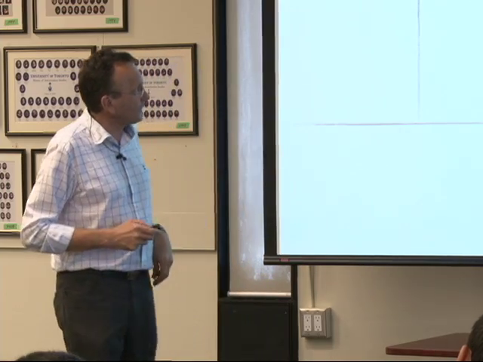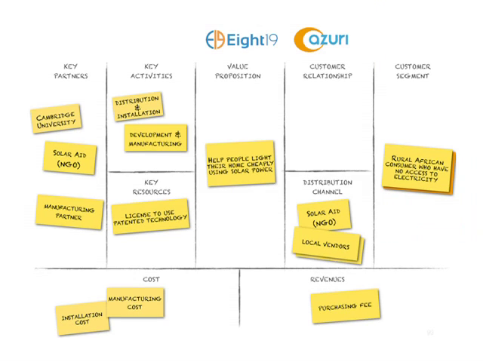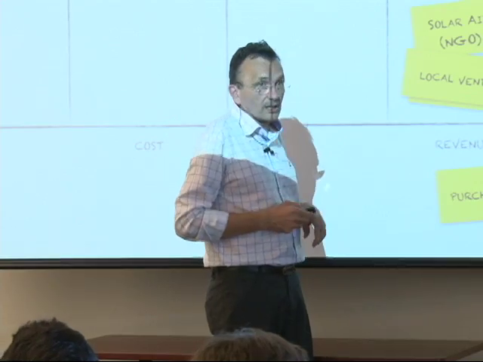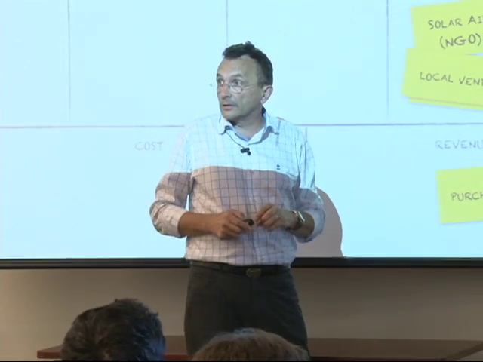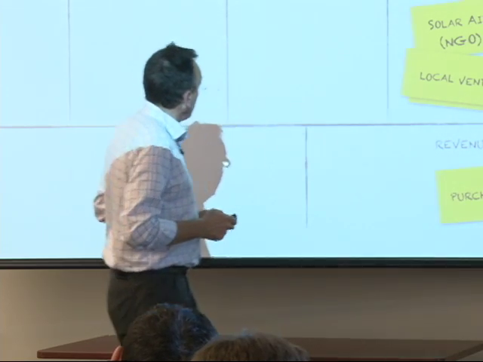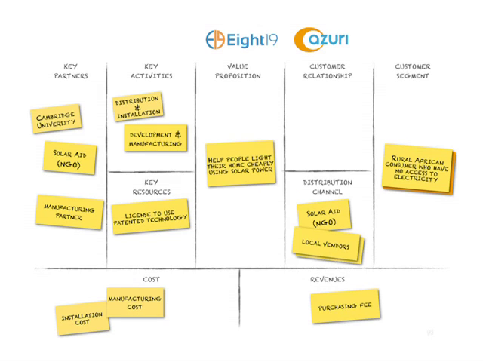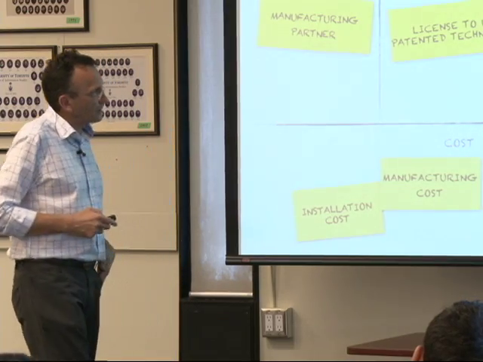That's the idea. And he came with this idea, okay, the value proposition will be to help people light their home cheaply using solar power, through some NGOs or local vendors, to rural, at the beginning he had in mind African consumers who have no access to electricity, mainly Kibera, the big slum near Nairobi, with a purchasing fee. And on the left-hand side, he had the license, he had this very strong partnership with Cambridge, a kind of spin-off of Cambridge, the solar NGOs, the manufacturing partners, because since the beginning he decided, I'm too small to manufacture the panel, I will have to have somebody do it, and so on.